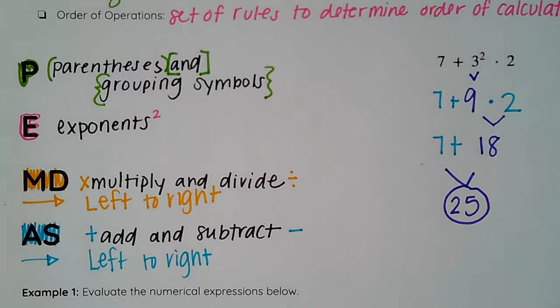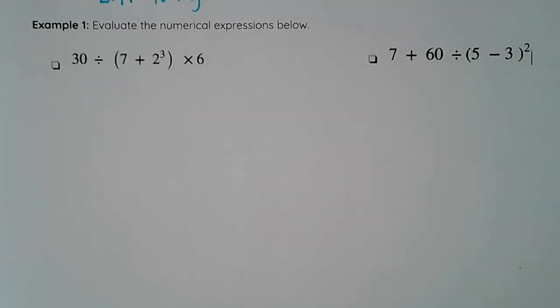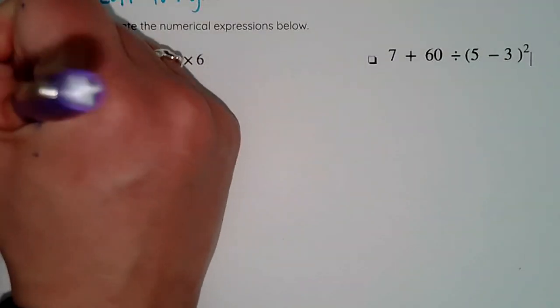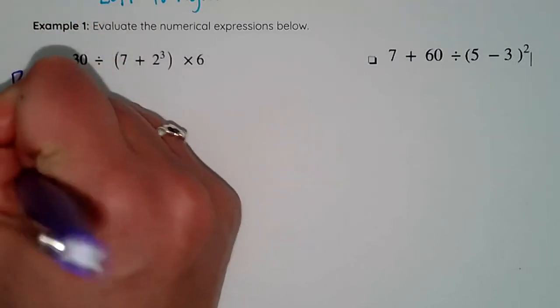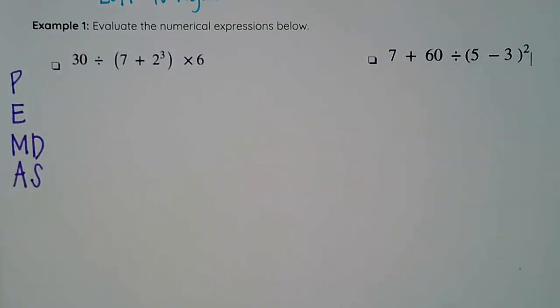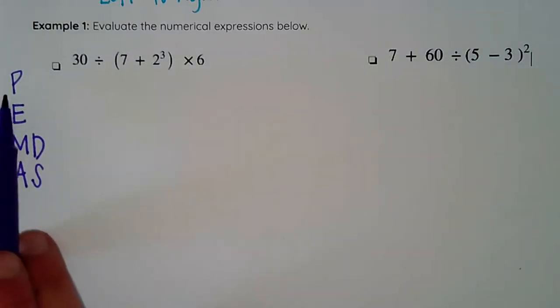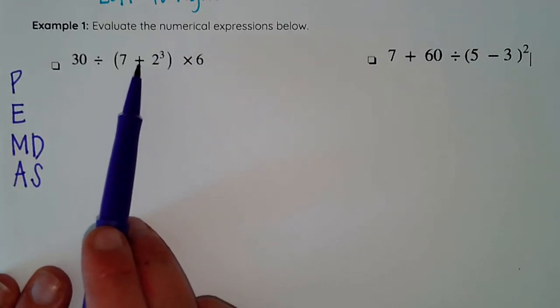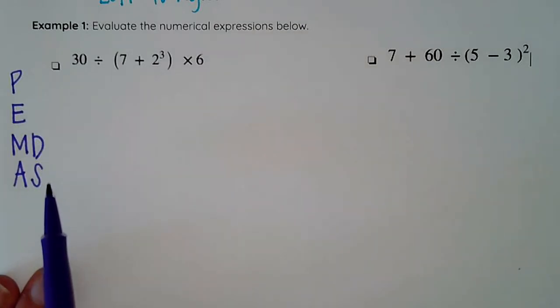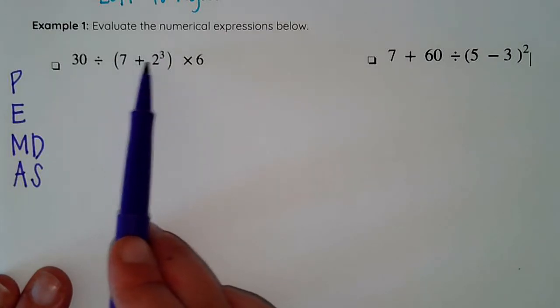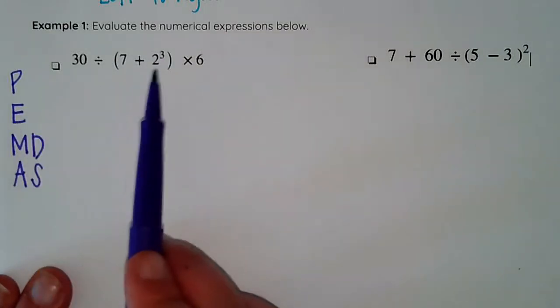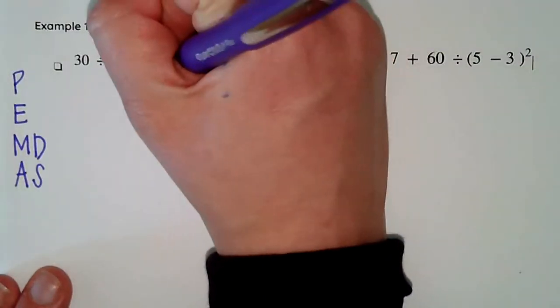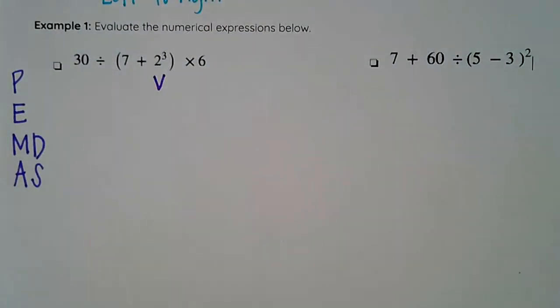We've got 2 more examples here together. Before we begin on this next one, sometimes it's helpful to write the letters of PEMDAS down next to each problem. Then I can check them off as I go. Let's try. I start with my parentheses. I do have parentheses here, so I need to look here first. Once I'm inside my parentheses, sometimes there's multiple steps. I need to continue down the list within my parentheses. So next on my list is our exponent. So that's what I do first inside those parentheses. 2 cubed is 8.